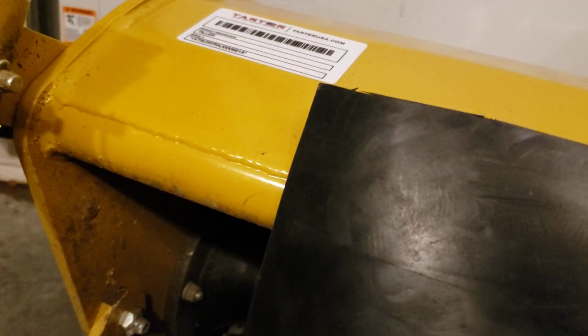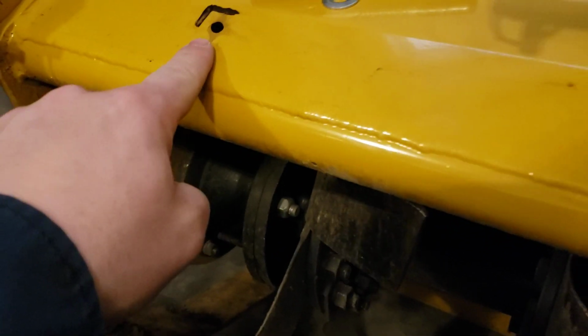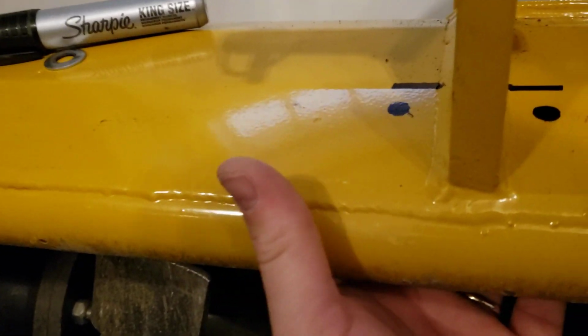So now it's just a hole, hole, hole, hole, hole, hole. So 6 holes, and then if necessary, we'll throw in a couple extra here. I'll show you once I get the first one done, and then we'll move on. Okay, so I've marked where the edges are going to be. I just took one of my washers and this king size Sharpie and marked in there, and I reached under with my finger to make sure there are no welds or seams that I didn't notice.